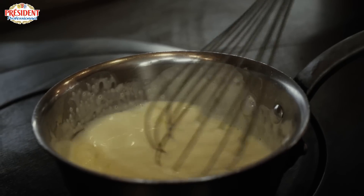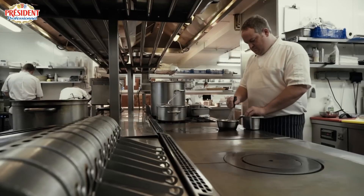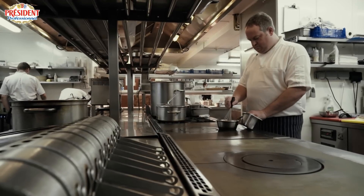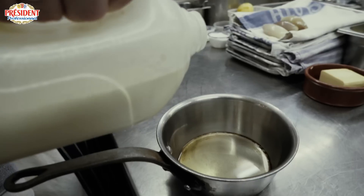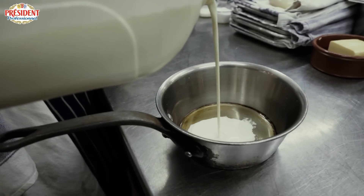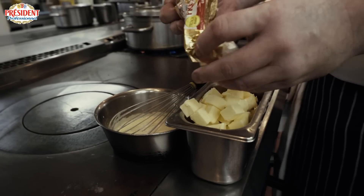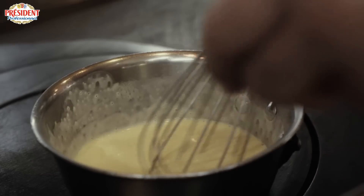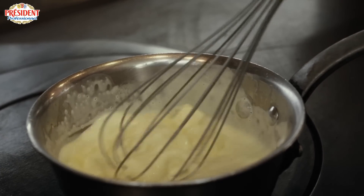To finish the dish we've got a classic beurre blanc sauce. It's a complex sauce — an emulsification — but also a very simple sauce in terms of flavour. You've got a reduction, a splash of cream, and butter. If you're using an inferior butter, the sauce is not going to deliver that flavour. There's nowhere to hide — it's three elements put together. There's nothing you can do to hide that lack of quality.